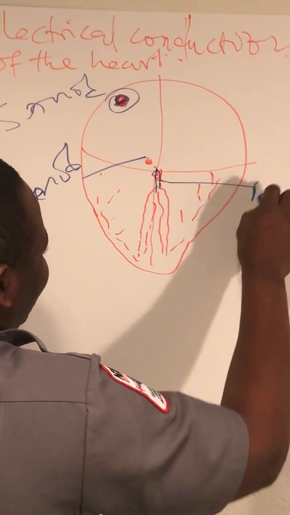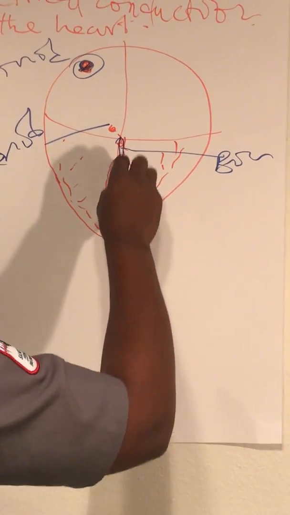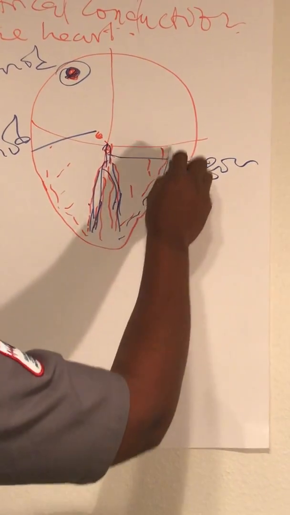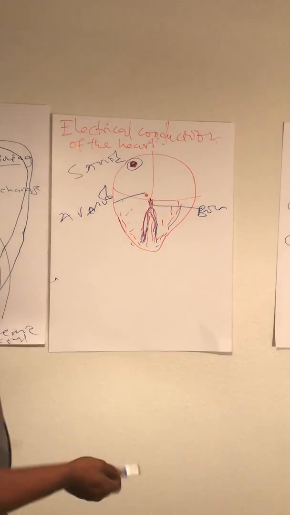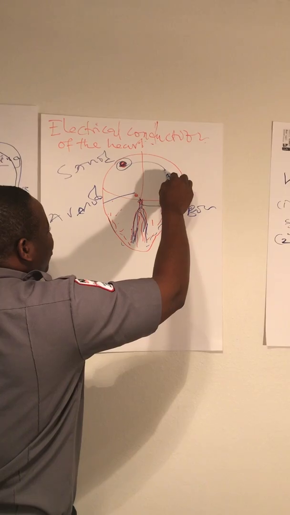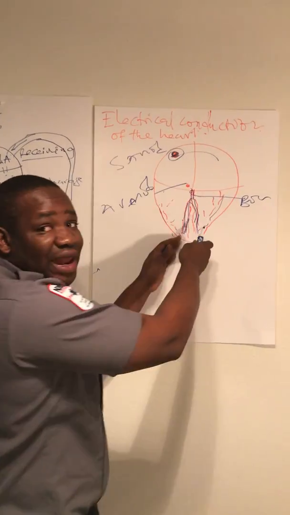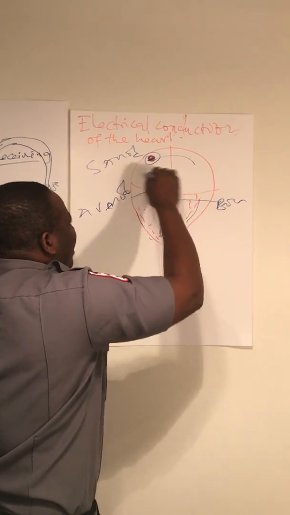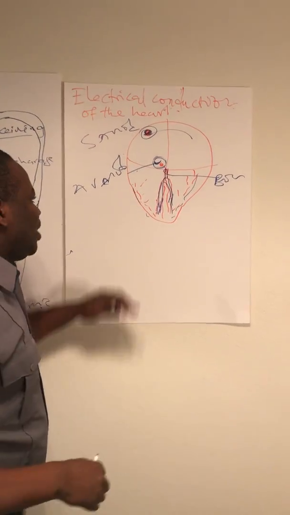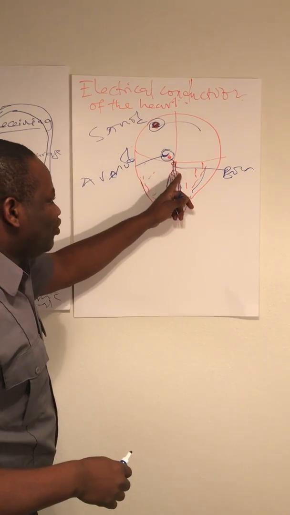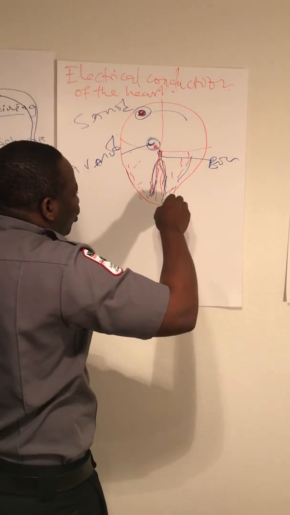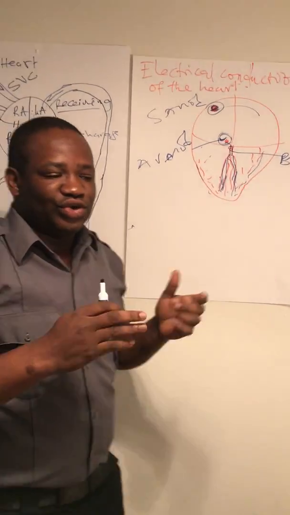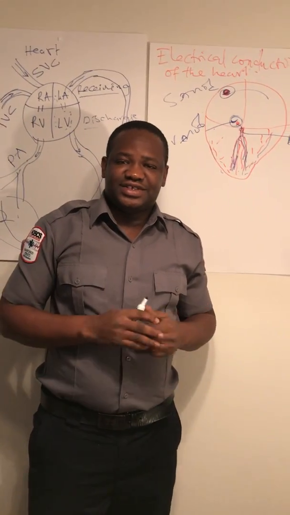Then we have a bundle we call the bundle of His. Now the current will divide into the bundle branches, left and right. Then it goes through a system known as Purkinje fibers. Usually the SA node starts the process and sends an impulse, the two atria will contract, and the blood will move simultaneously. Then the current comes back and allows the atria to relax. Then the blood will move all the way down, and the impulse will move all the way down and electrify the whole ventricle. They also squeeze together and pump the blood out. So usually that is how the electrical conducting system works.